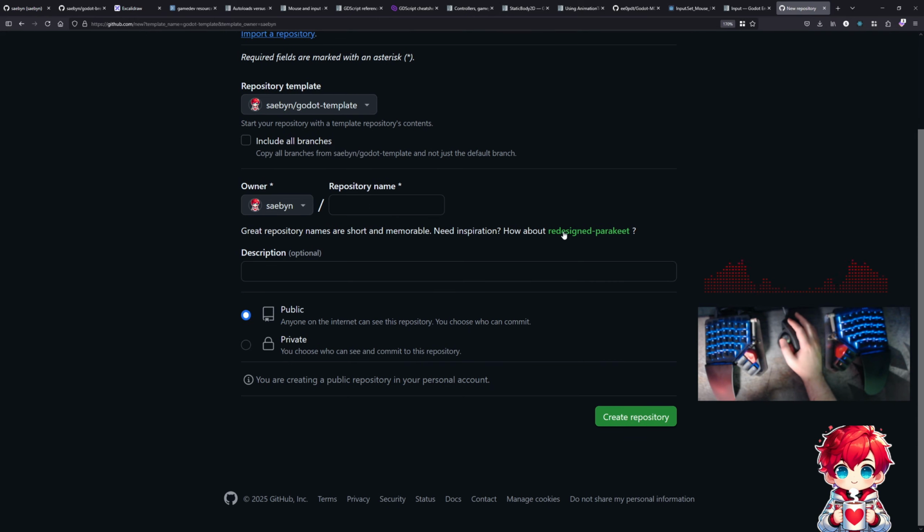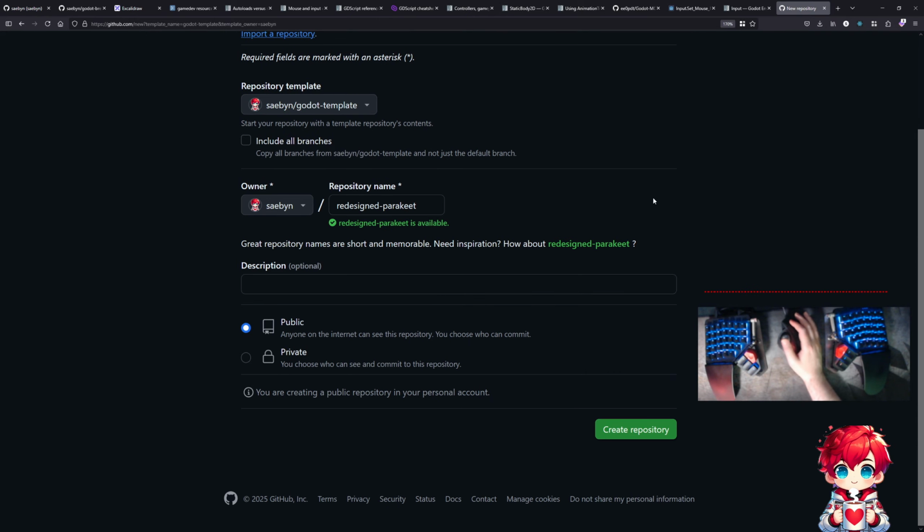So we can make a redesigned Parakeet. This, by the way, as I mentioned earlier in the stream, is the project that I worked on for more than a year, Glowing Telegram. That came from... Oh, it doesn't cycle names when you click it anymore. Aw. It used to be you could just keep on clicking this and it would generate more names. At least that's how I remember it.